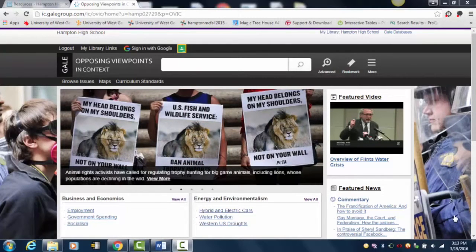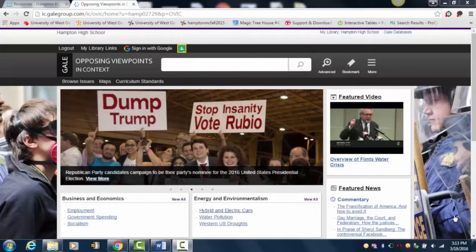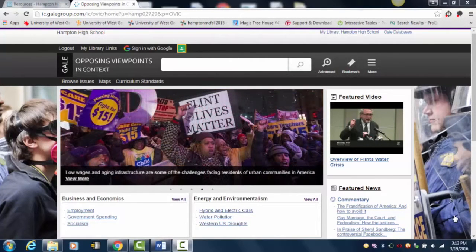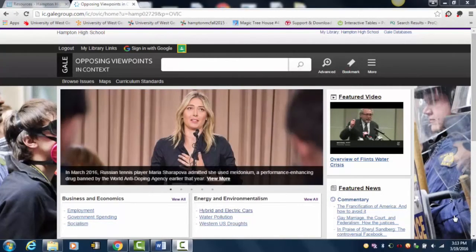To begin with, we've logged into the Gale Online database using Opposing Viewpoints. We have done some basic preliminary searches using video games as our main topic, and we've got some basic background information and viewpoints, but now we want to start coming up with more selective ways of searching and breaking down searches even further. The best way to do that is using the advanced search feature.